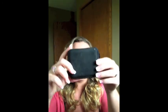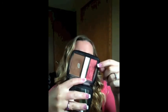So let's move on to more face. I'm going to do some contouring. This gets a lot of wear, and it's got some dusties. It's my NARS Blush Bronzer Trio, and I like this for traveling also. It zips shut, and it's 3 in 1. I'm already hitting pan on the Laguna bronzer, contour, and a fun sparkly cheek. I think it's in Orgasm blush. So Laguna, Orgasm, and then Albatross for the highlighting.